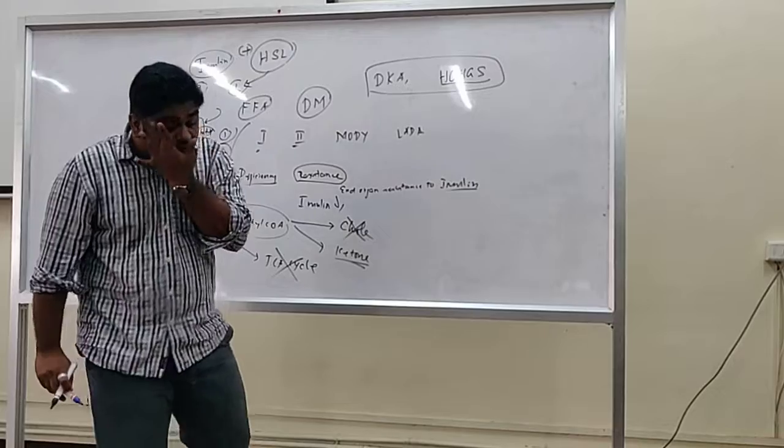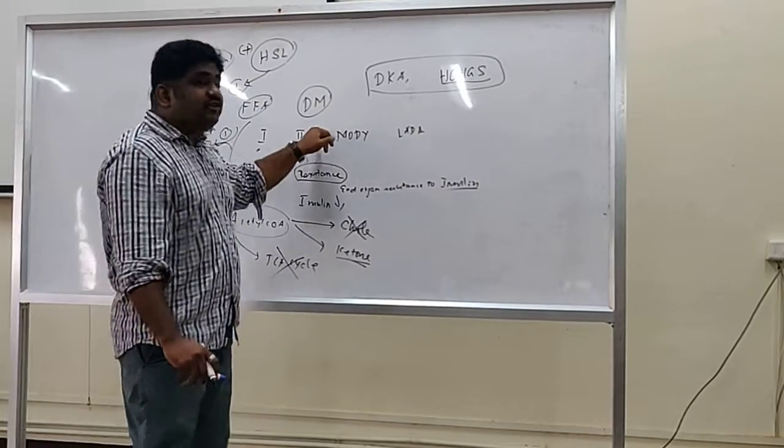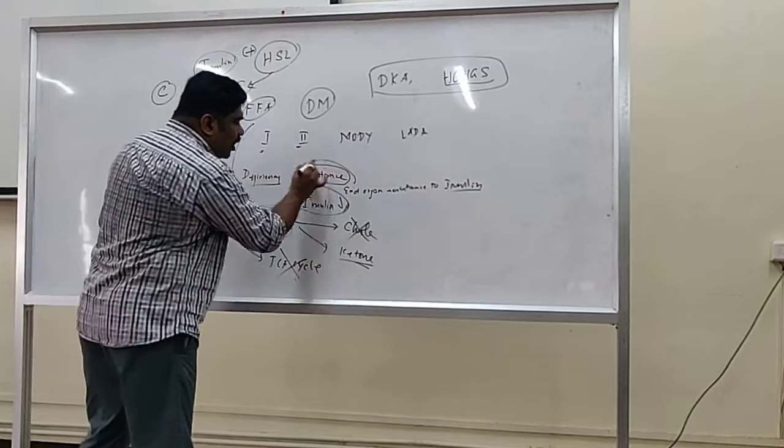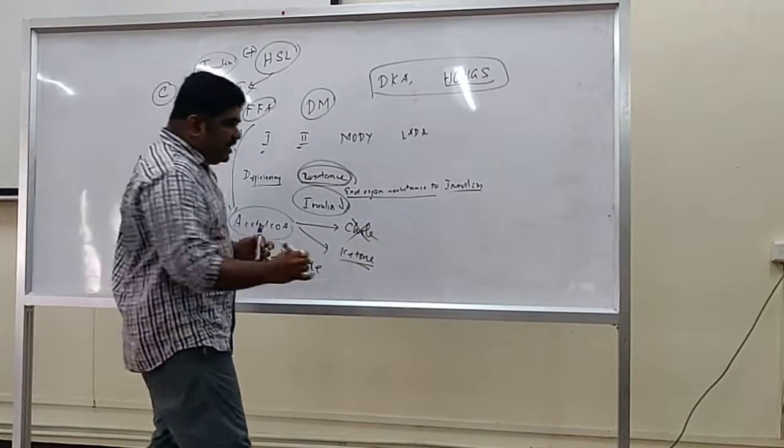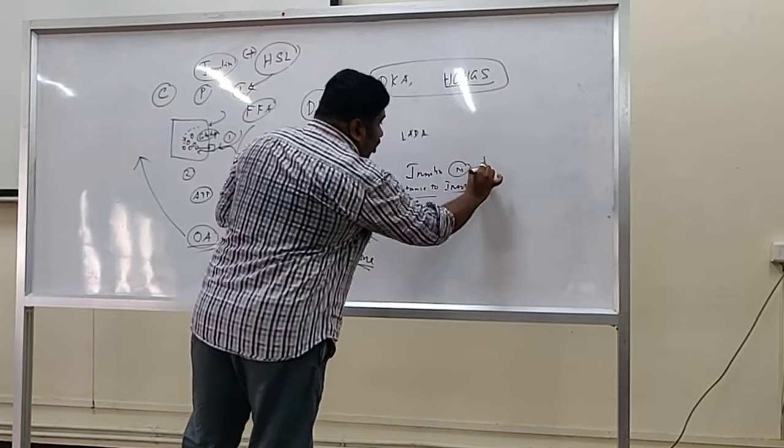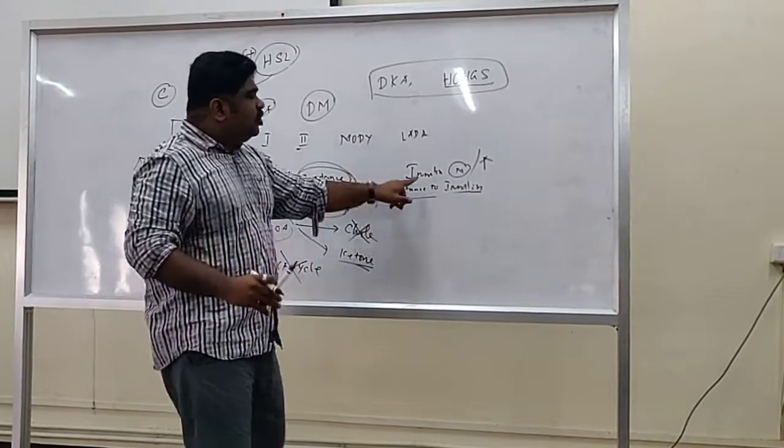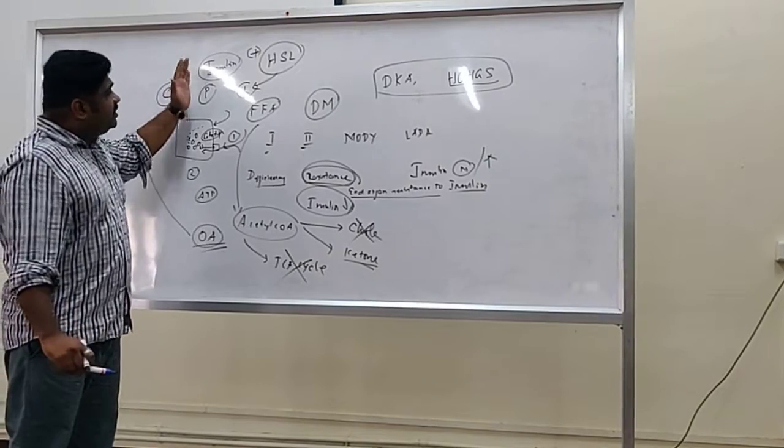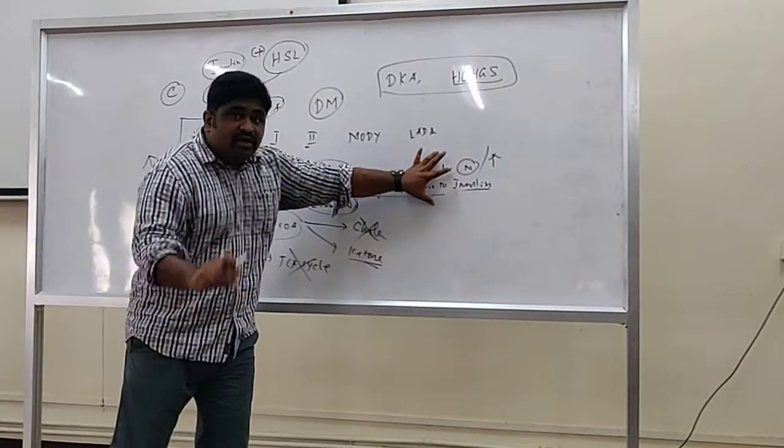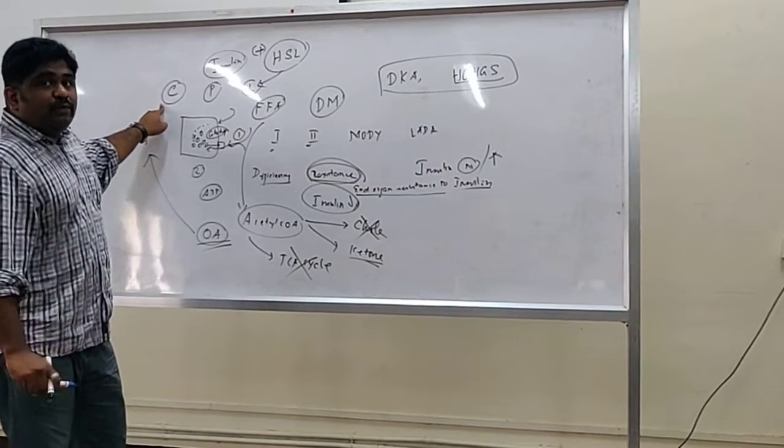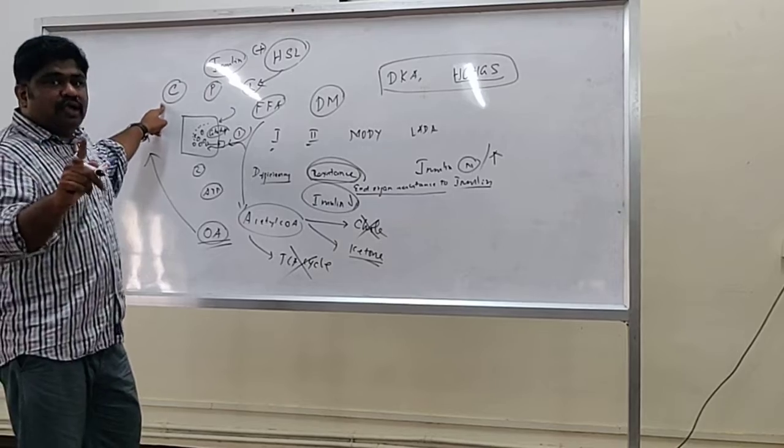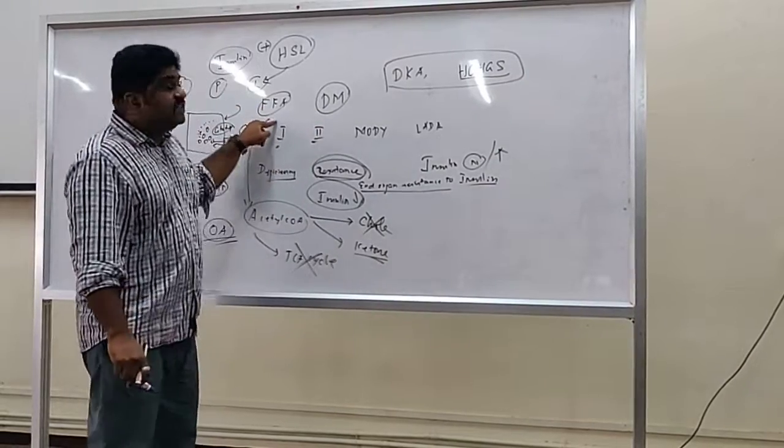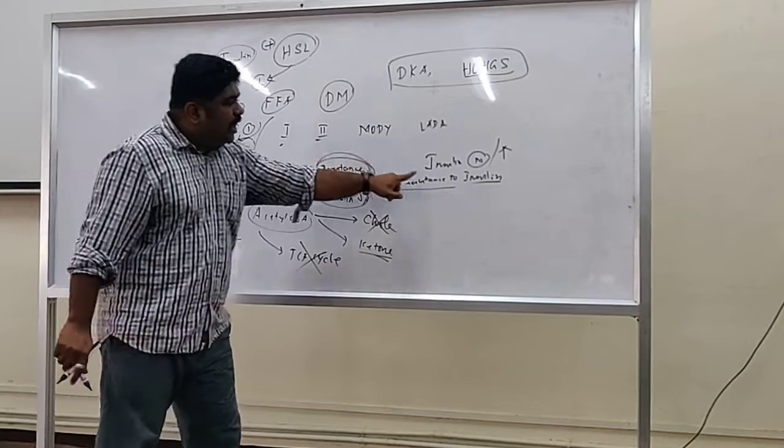Now if you ask, why is DKA not very common in case of Type 2 diabetes? But just remember, in some conditions you may have insulin deficiency in Type 2, but most of Type 2 is resistance, end organ resistance to insulin. So it means insulin is either normally present or it may be in excess also. When insulin is in excess or in normal condition, remember insulin's first failure is always towards carbohydrates. Slowly the failure shifts towards proteins and then towards lipids. So the presence of insulin, the mere presence of insulin, will only be reflected first on carbohydrate metabolism, because of which you have hyperglycemia and hyperosmolarity. But still, lipid is under control of this particular insulin present here, because of which your free fatty acids will not be in excess because HSL is still under control. At a place when you have insulin excess or normal, because you still have control on the HSL, HSL will not be activated, it will be kept inhibited.